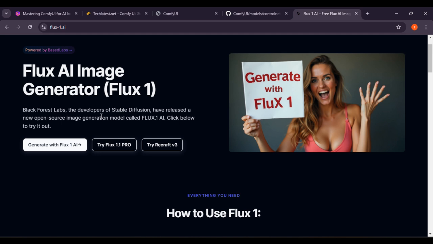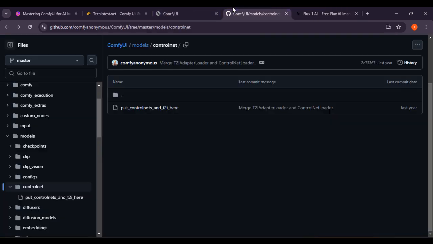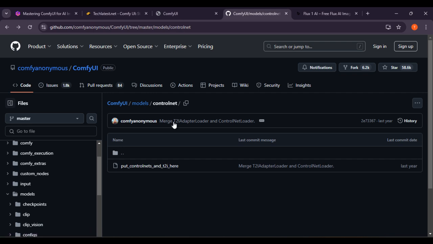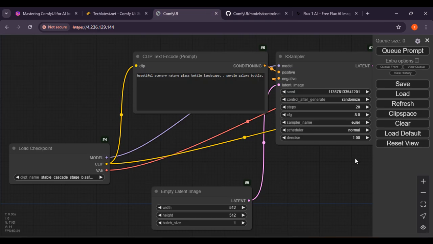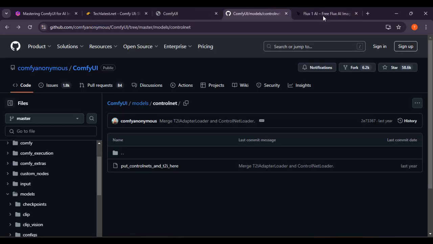Then place files in the correct directory: move the downloaded files to the ComfyUI models ControlNet folder. If you click here, models and ControlNet folder, you can move your files into this folder. When you run this user interface, you can do this stuff. Then configuration check: ensure your configuration file, like extra_model_paths.yml, correctly points to the ControlNet path. This is crucial for ComfyUI to recognize and utilize the model effectively. Then for ControlNet models, ensure the path is correct.